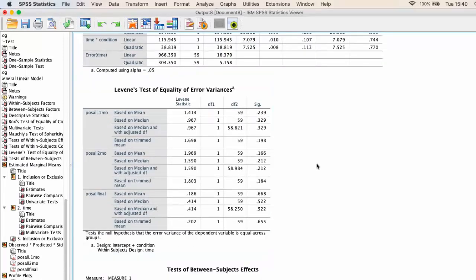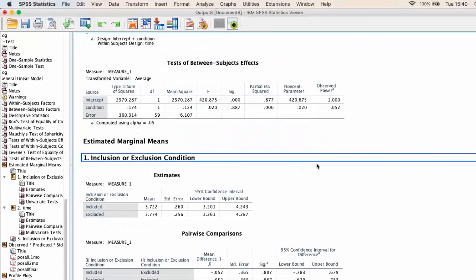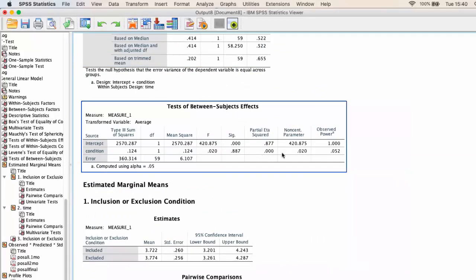If there was no significant interaction and you want to look at your between subject effects, this is where you see those. We only had one group, which was condition. You could say your between groups effect for condition had an F of this, and the significance is really high, so it's not a significant main effect. You would mention, like before, the degrees of freedom and the F statistic, and you would just worry about those, and you wouldn't go on to talk about simple effects.